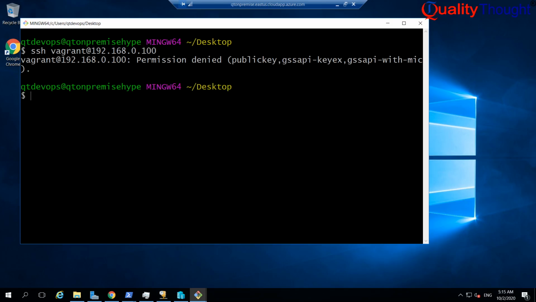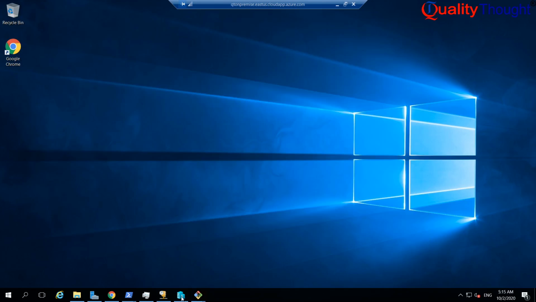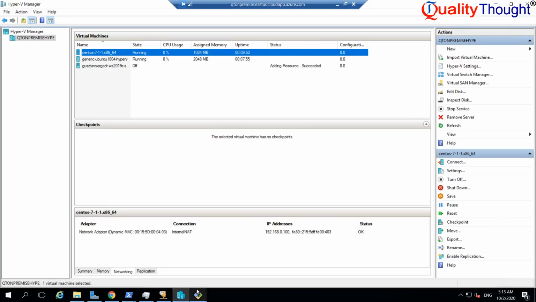Let us try CentOS machine also once. Oh, right. Somehow the CentOS machine, I think we need to change some configurations. Fine, that's okay.